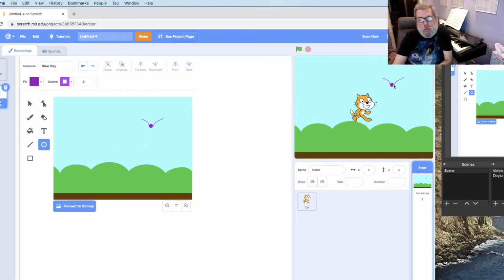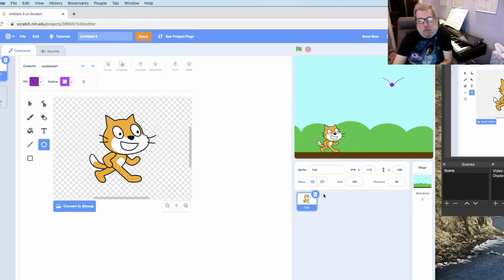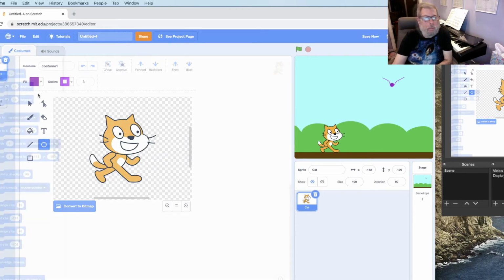It's nothing I can move from here or anything, whereas if it's a sprite, it's on top. I can move it down to where I want to bring it. Notice when I click on here, it automatically took me out of backdrops and brought me to the cat. It says costume 1 and costume 2 inside costumes. I can make my changes to any of these costumes in here, but I didn't want to do an awful lot with costumes today. I want to go back to code because that's really where we want to be.